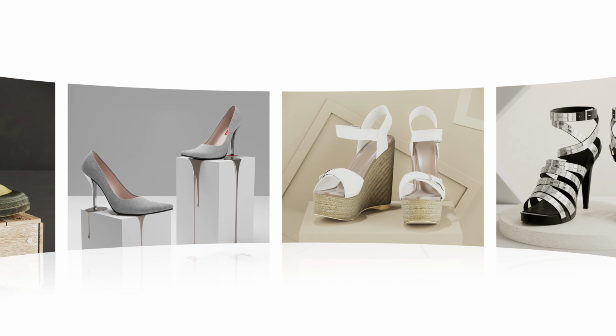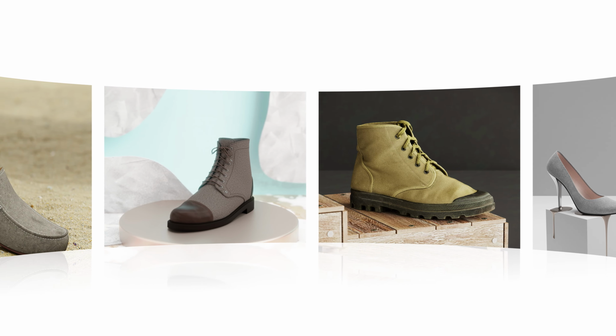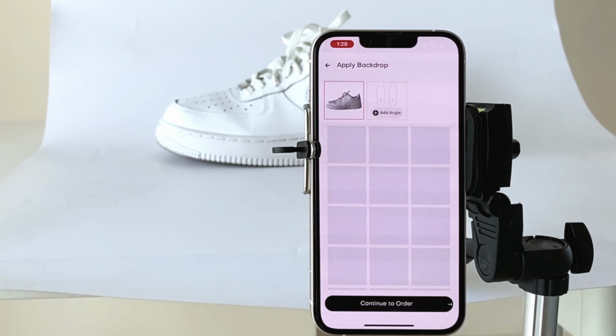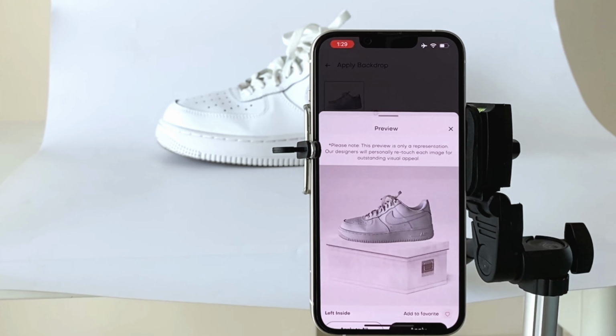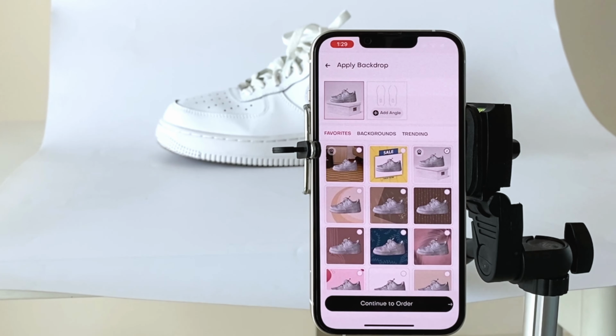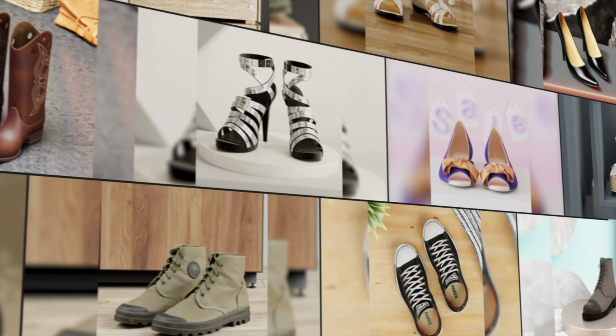If you're wondering how you can create product photos with lifestyle backgrounds, DoMyShoot has got you covered there too. With an extensive library of product-centric backgrounds, all you do is pick the perfect lifestyle background for your product, and we ensure you get back a photorealistic image. So no more props and heavy-duty setups. All you need is your product and a simple setup to create images that sell everywhere.